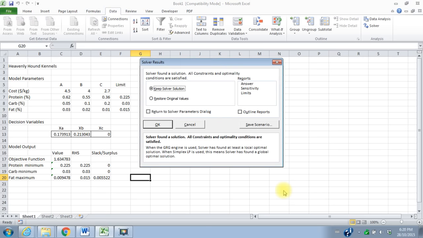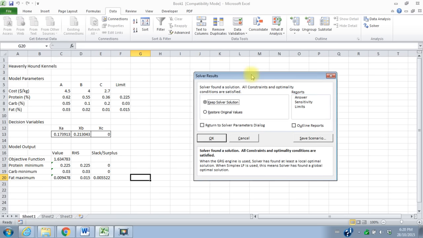All constraints and optimality conditions are satisfied. It asks us if we want to keep the Solver solution. So we take a look at it, and it looks okay. Before we answer that, we can look at a few things here.